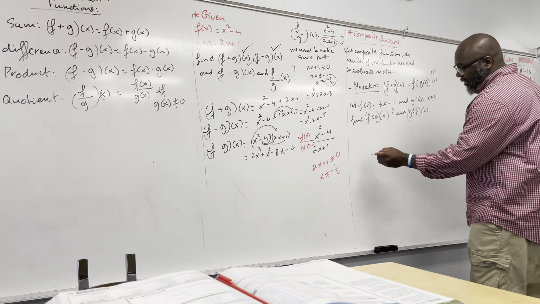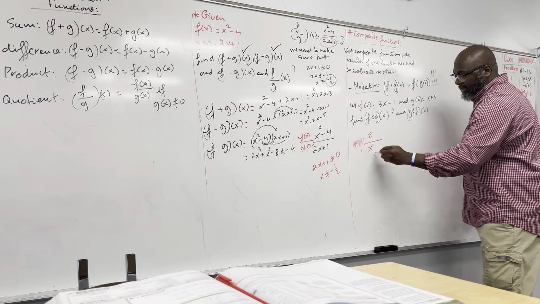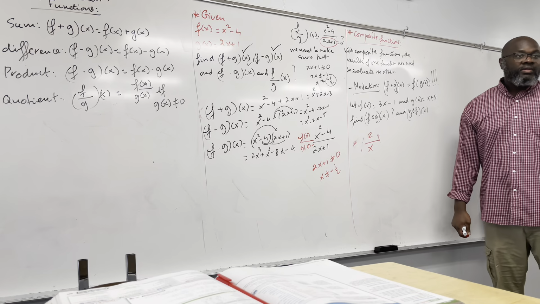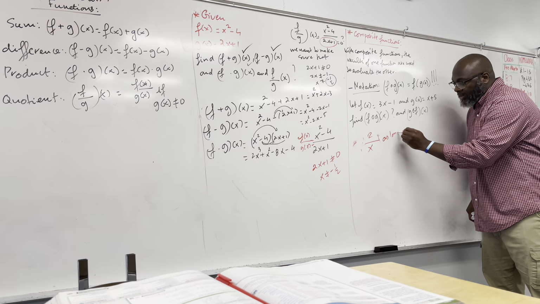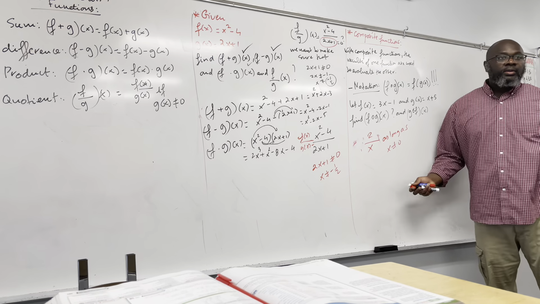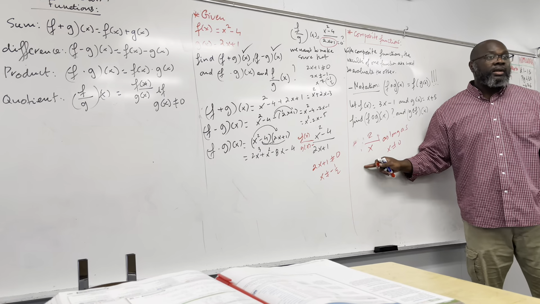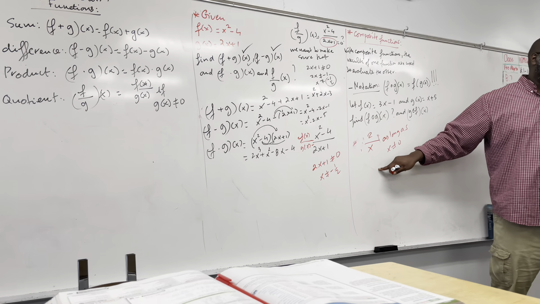If I give you a function like this, let's say you have a function 2 over x, this is your function. So you just have to add a restriction. This is true as long as x doesn't equal 0. That's what you're saying. So this is your final answer, but you just have to make sure you tell somebody x cannot equal 0, because you're going to have 2 over 0 and that's undefined, right?